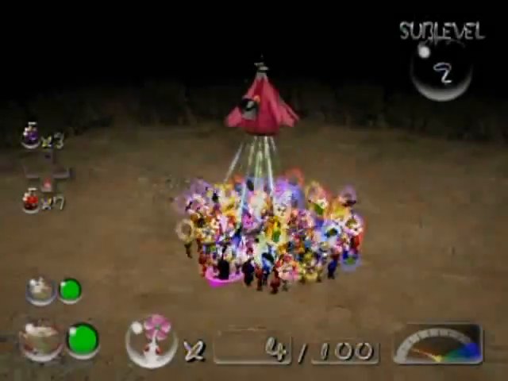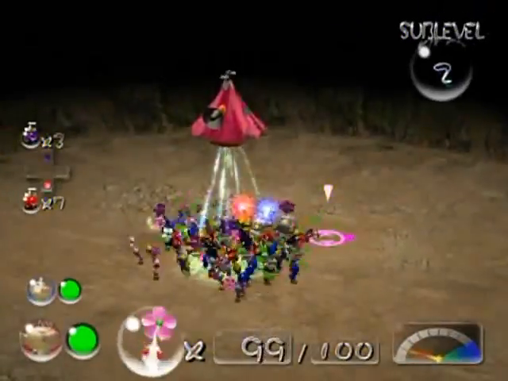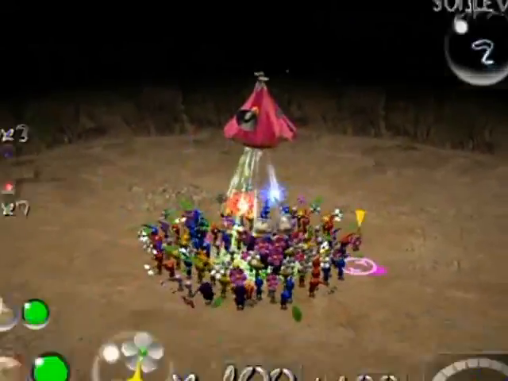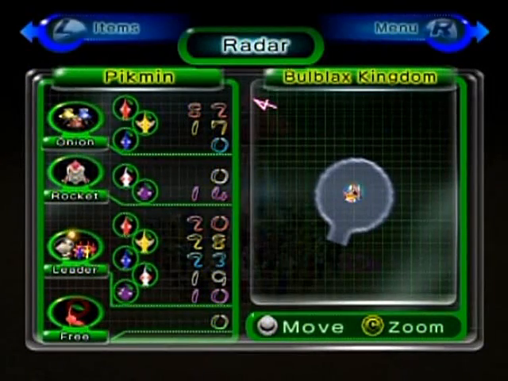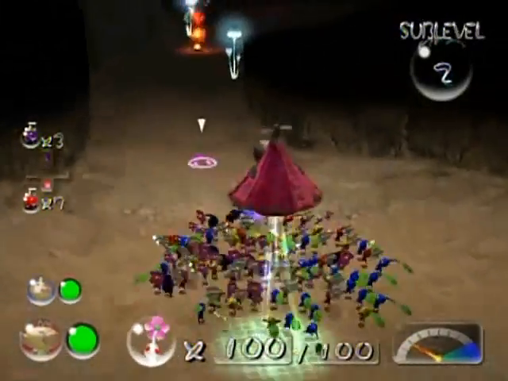I wonder how many of each type I got, anyway. Let's just check here for kicks. Oh, wait, they're not all in my party. Where's the... There we go. Okay, that's how many I got. See, leader free down there at that corner. 20, 28, 23, 19, and 10. Okay, that's not bad.